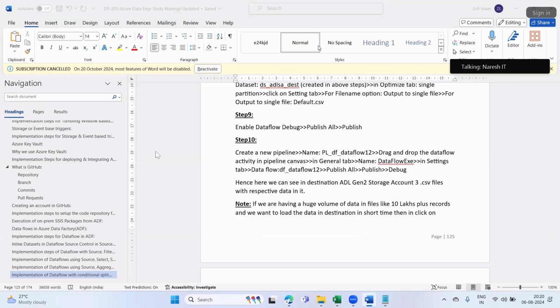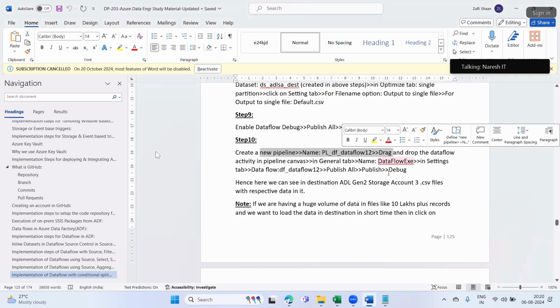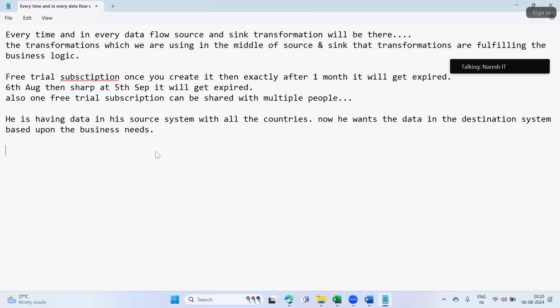Yes, that's correct, Shilpa, you are correct. So with the pipeline we are designing, I told you, data flows cannot run by themselves.